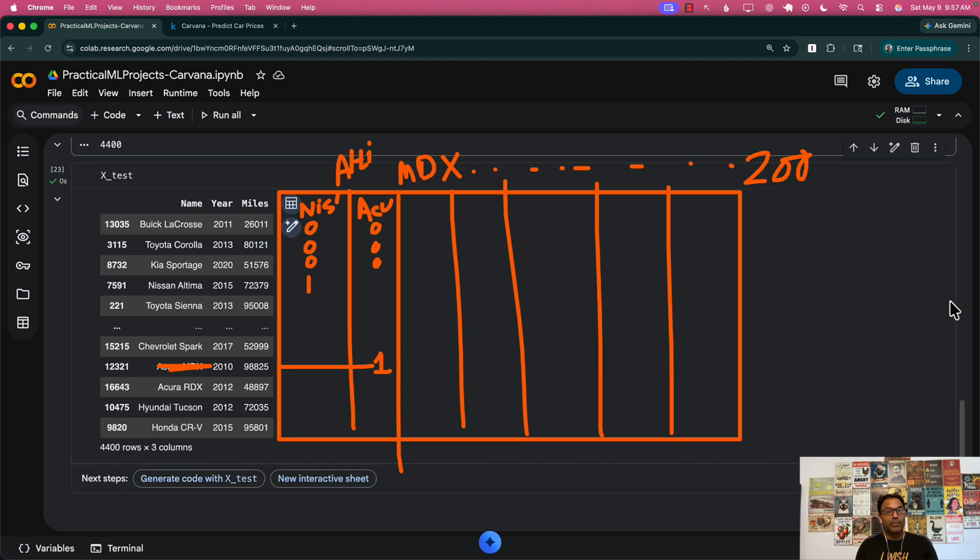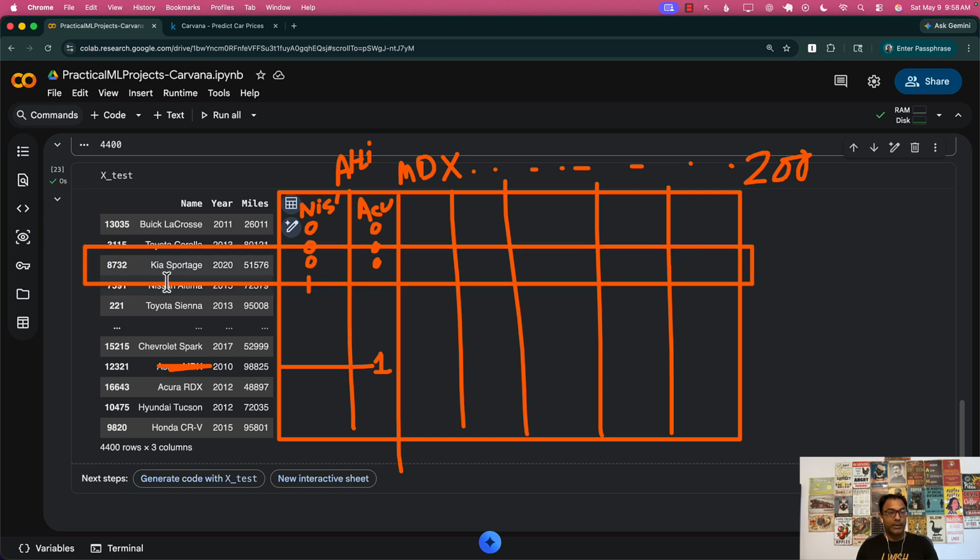Each column name will be a separate car model, and it will be turned on, meaning 1, wherever that record is the car. Like for this Kia Sportage, maybe there's one of the columns over here that's called Kia Sportage, right here. And that will turn on to be 1. And all the other columns, all 22,000 of them, will be 0.